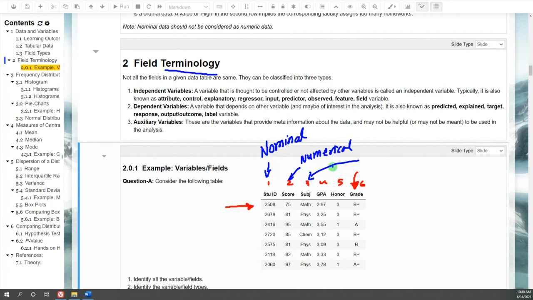When you have categorical, we also need to think whether it is ordinal or not. Can you sort them? Can you rank them based on some sort of importance, like math first, then physics, then chemistry? If you cannot sort them, then it is categorical. How about 4? This is numerical. How about 5?